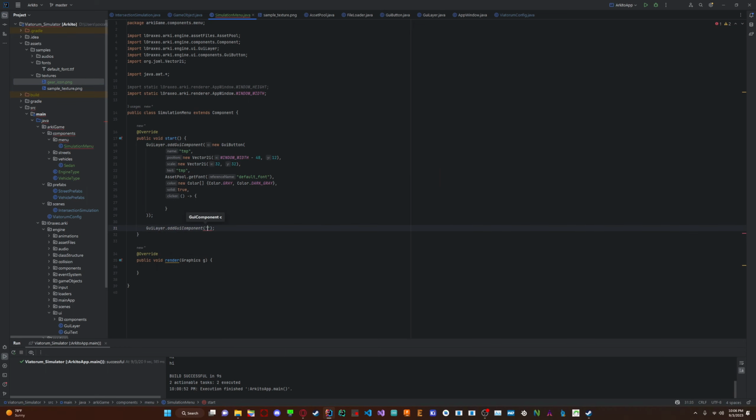Cool. Alright, so when we click this, I'm thinking we literally just make a boolean, configuring, equals false.